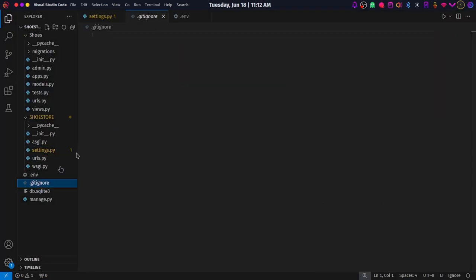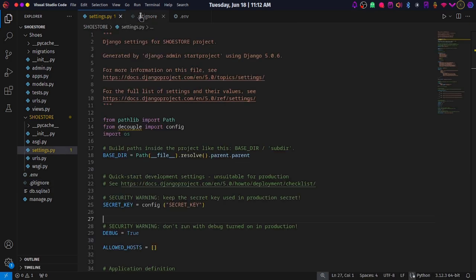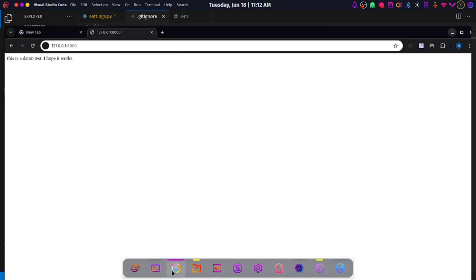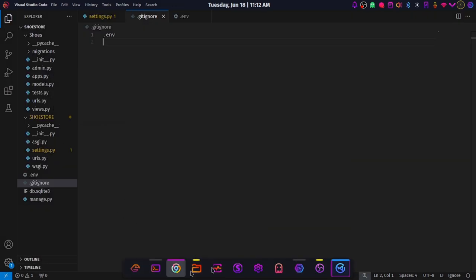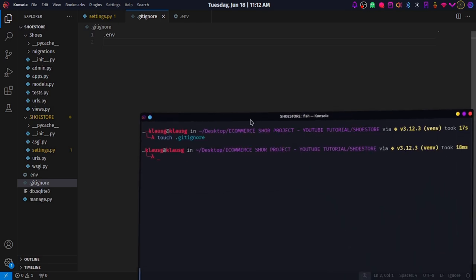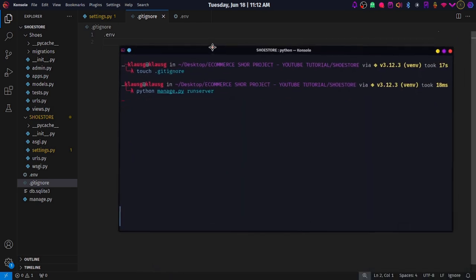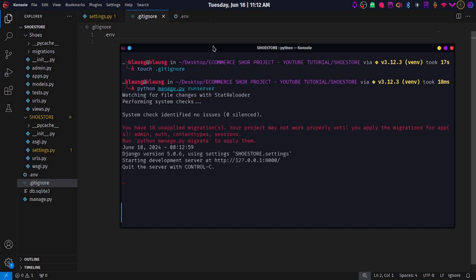Any other file we want to ignore when we push this code to GitHub, we're also going to pass in this file. Let's run the server and see whether everything is running correctly. Everything is running correctly. Good, good. We have set that up successfully.